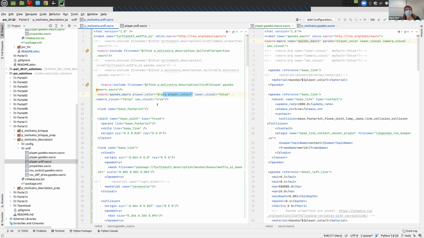Okay, so now an example. Suppose that you have a macro, or before the macro, a Xacro for a table. And now I want 100 tables. What do you do? You create 100 files with different values there?